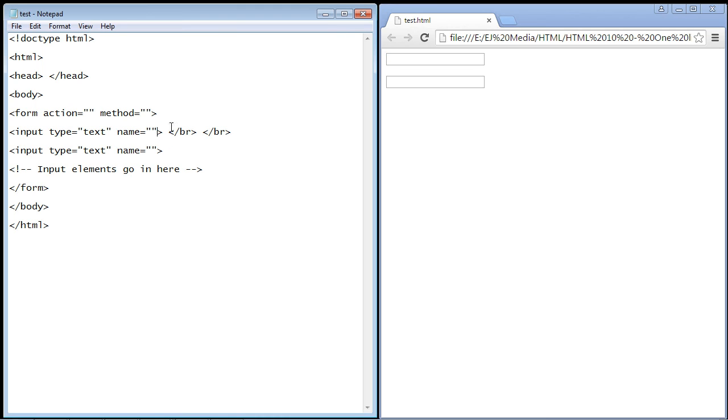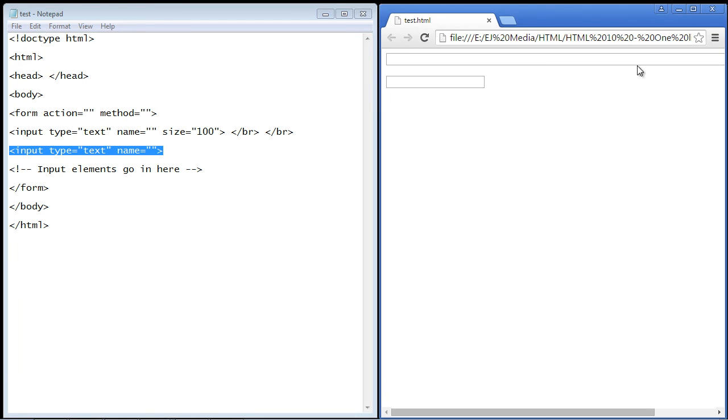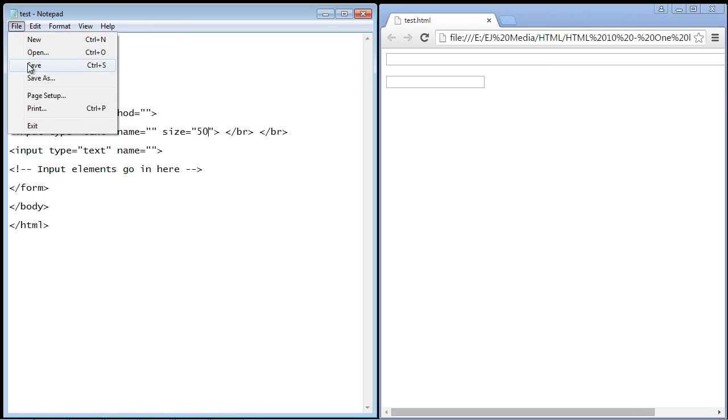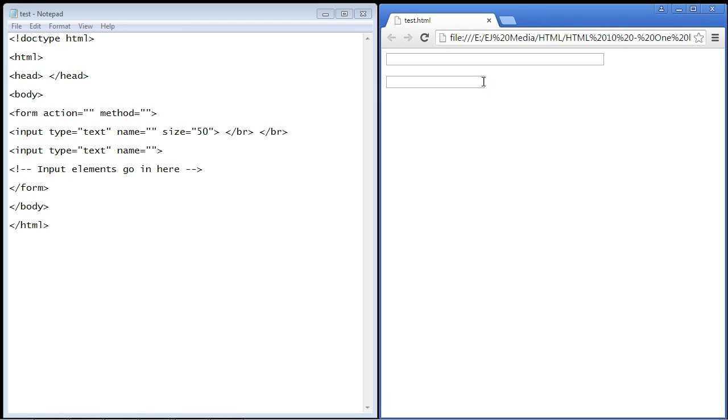So let's go ahead and put that in right here. And we'll say size equals, and we'll say 100 characters. And we'll leave this bottom text box alone. So let's go ahead and refresh this, and let's see what we get. And you can see how much wider this is now. In fact, let's lower that to a more reasonable amount. How about 50 characters? And there you can see it's now much wider if you need a lot more information to gather here. So we're going to go ahead and just get rid of this. We'll keep the default, but I just wanted you to be aware of this attribute.